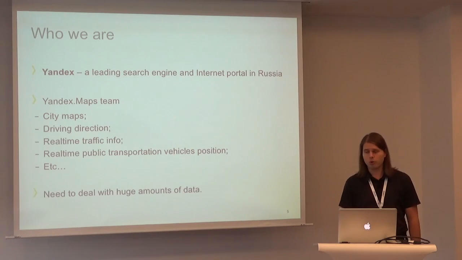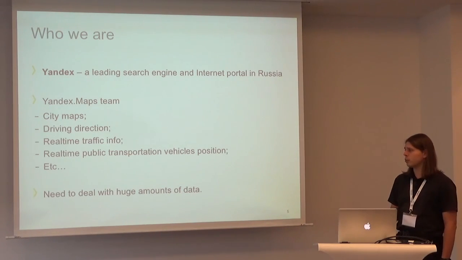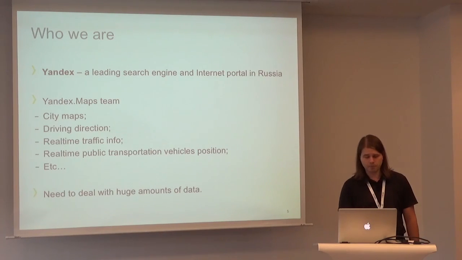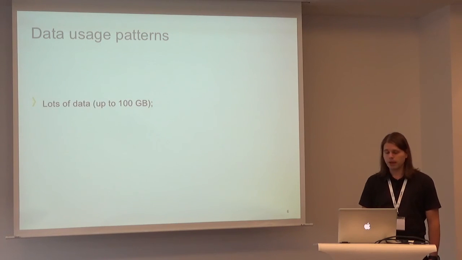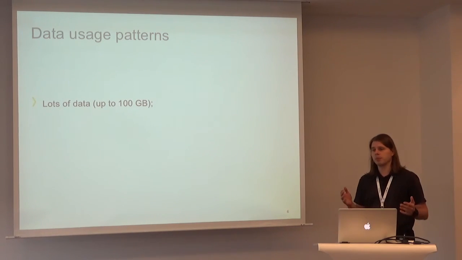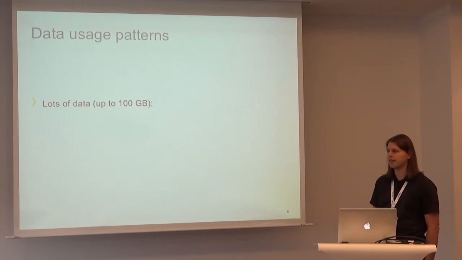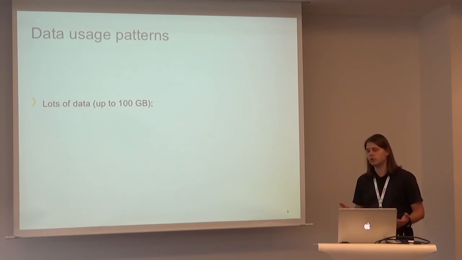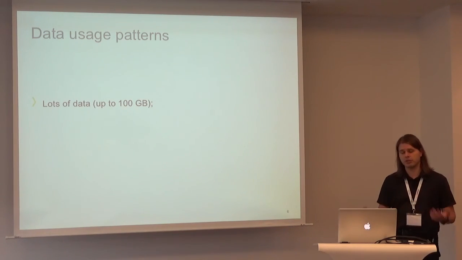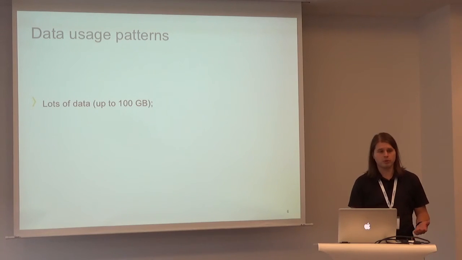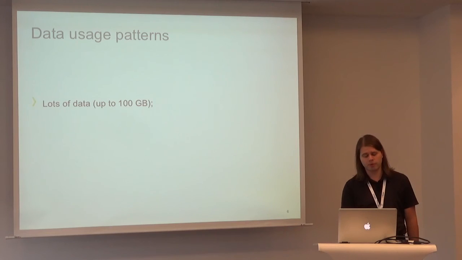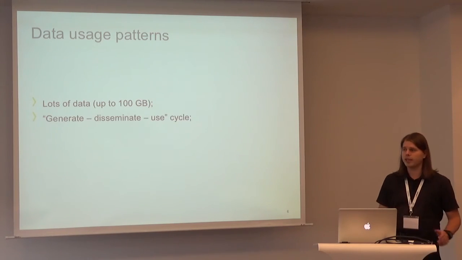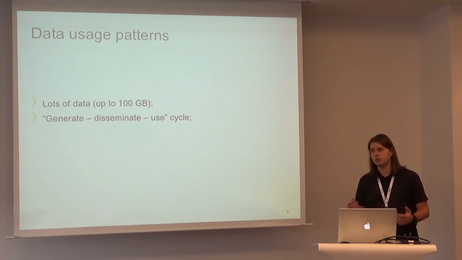And in order to do all this, we need to deal with huge amounts of data. And concerning these amounts, well, our huge amounts are, well, huge. It can be up to 100 gigabytes, and usually some dozens of gigabytes in size. Consider what size would be required to fit the whole road graph for the whole Earth, for example, for driving directions. Our data are basically generated, disseminated, and used in a cycle.